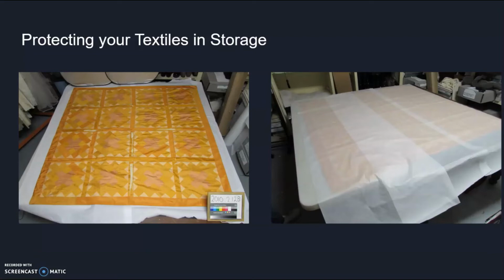But the thing with acid-free tissue paper, if you buy it from a larger company like Gaylord or University Products, you'll end up getting a 300-foot roll of it. You don't necessarily need that if you're only going to be storing a couple quilts. You can also use unbleached muslin to put in between the layers of the quilt. And what that does is it absorbs those acids that are coming off of the quilt, and it puts them into something that isn't the quilt. And over time, it'll remove those acids. They'll still continue to be an issue, but at least they're not compounding on themselves. If you're using muslin, you want to wash it every couple years or so. And you want to be sure it's unbleached muslin if you're doing that.